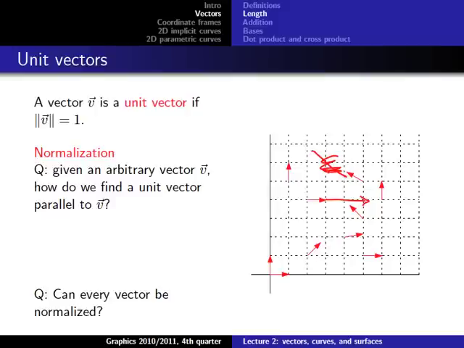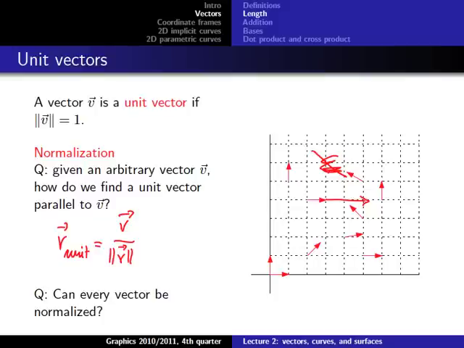Of course, this is the intuitive way how you can come up with the solution, but you can also prove this, of course. So if you want to have the unit vector, it is the vector multiplied with 1 divided by the length of this vector. So it's basically a scalar multiplication, which in that case means dividing each coordinate by its length. And you can prove that, and you will do that in the tutorials.